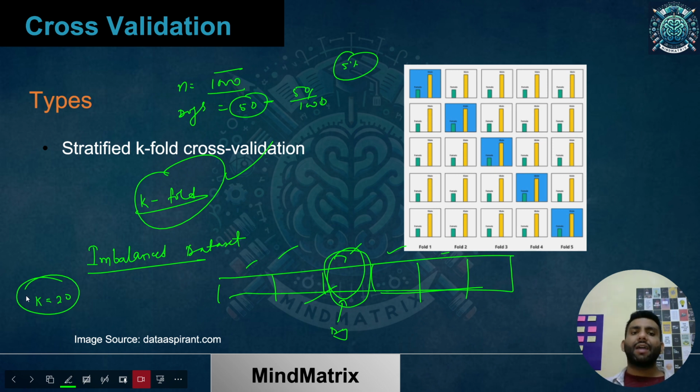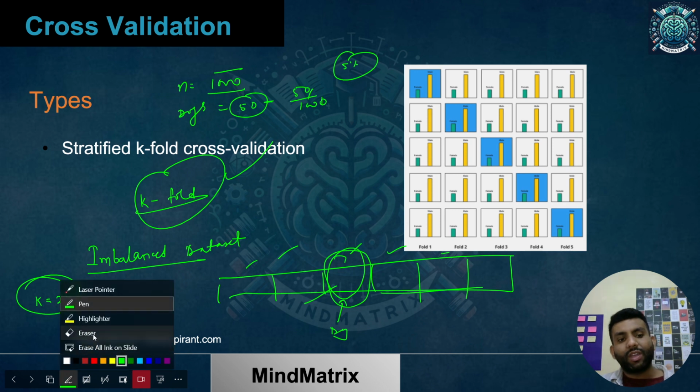That means I am partitioning my data set into k partitions.